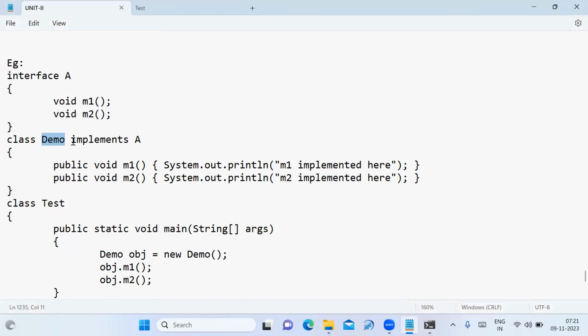Okay. The class demo implements the interface A. Here the method M1 I have implemented in the demo class.